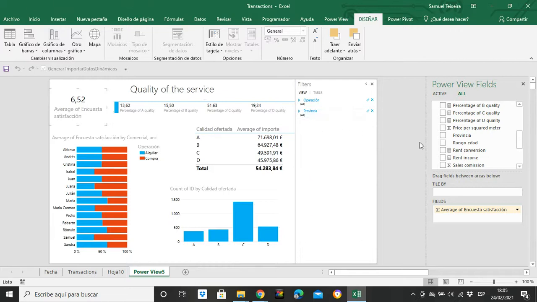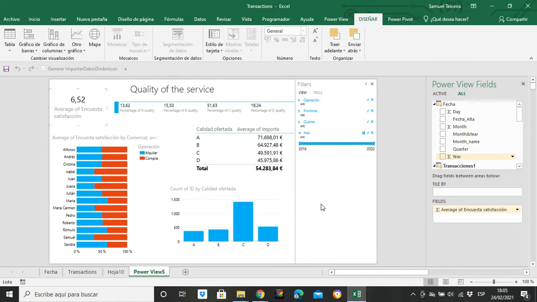you can also filter by year or a quarter. Let's say, for example, 2020 on the first quarter. Filter by.